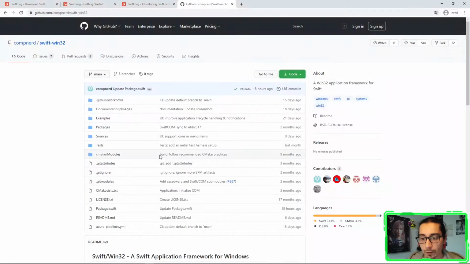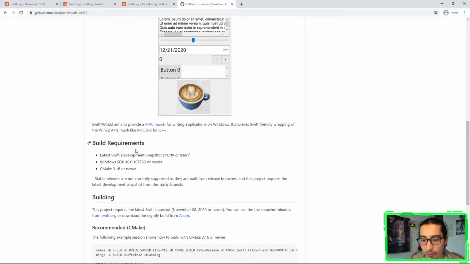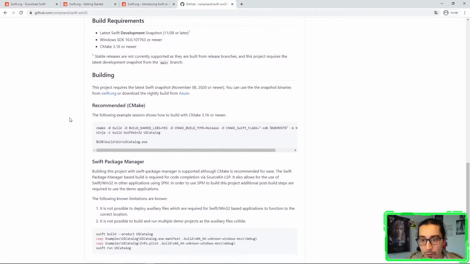Okay. Next, it says, when we see build requirements, so we all have these requirements if you followed the previous guides. And now to build, the recommended way to build is using CMake. So in order to use CMake, we need to use the x64 native developer tools command prompt.